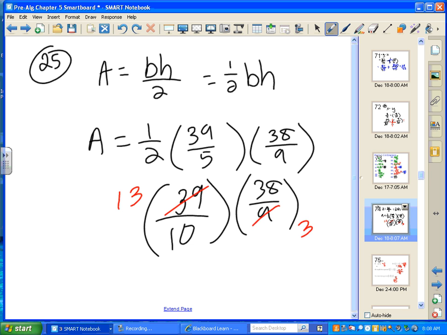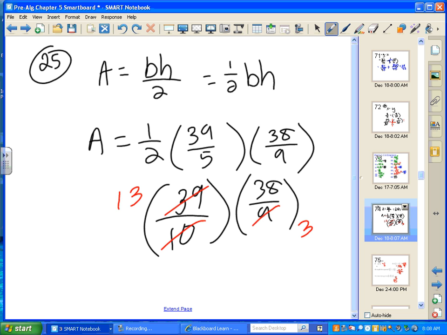Okay, and it still works that way, but when you did, you mean divided by 2. Okay, sorry. You did base times height divided by 2. Okay. And then you should have done keep, change, flip. If you do divide by 2, you know what I mean? Because there's fractions. You guys want me to keep going on this? Does anyone else? Okay.